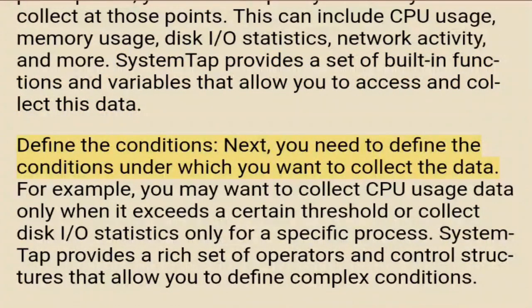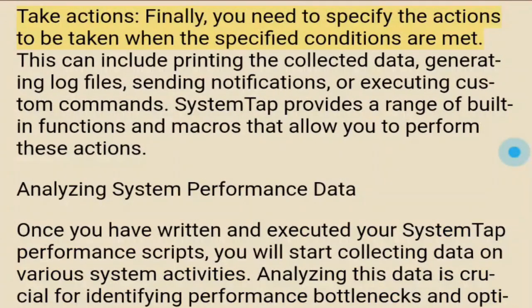Define the conditions. Next, you need to define the conditions under which you want to collect the data. For example, you may want to collect CPU usage data only when it exceeds a certain threshold or collect disk I/O statistics only for a specific process. SystemTap provides a rich set of operators and control structures that allow you to define complex conditions. Take actions. Finally, you need to specify the actions to be taken when the specified conditions are met. This can include printing the collected data, generating log files, sending notifications, or executing custom commands.